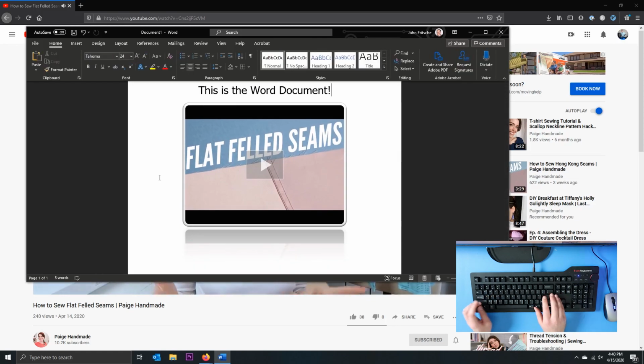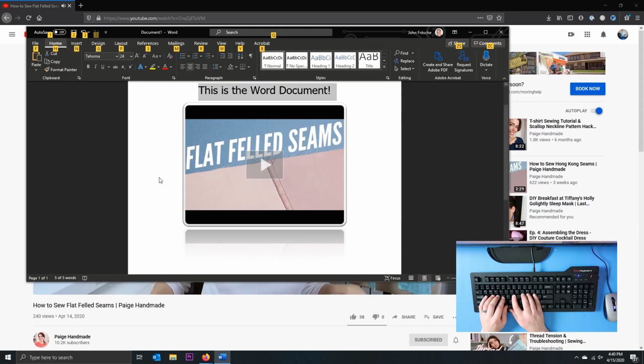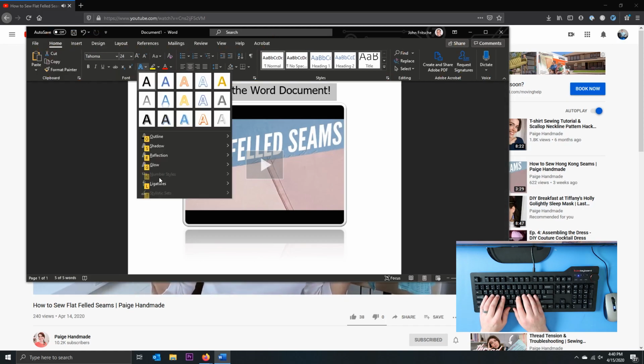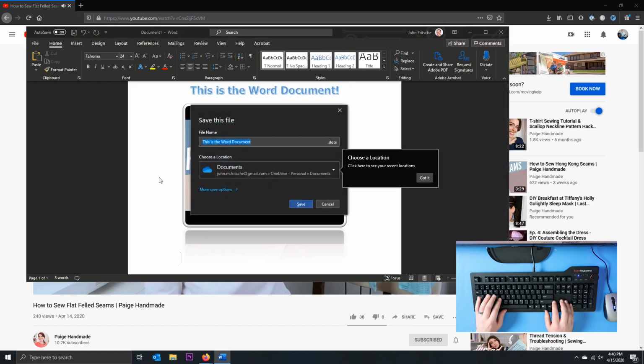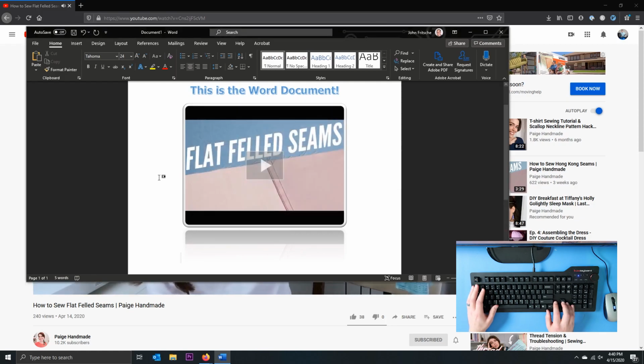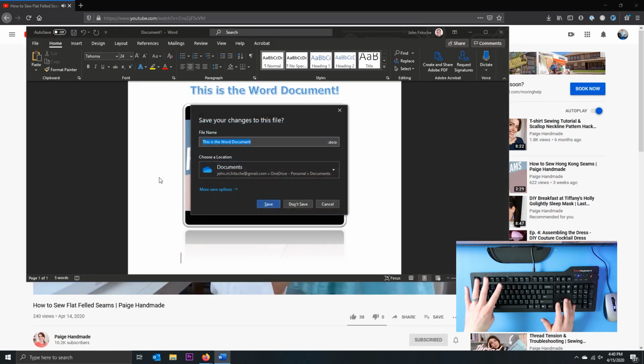So these are the ways that you can quickly start using keyboard shortcuts to make things a little bit faster, and you can change all sorts of stuff. And Control S would save this document. We're not going to save it right now, and if we want to close it, Alt F4. And I don't want to save, so I'll hit Tab. And I'll tab through these really quick.